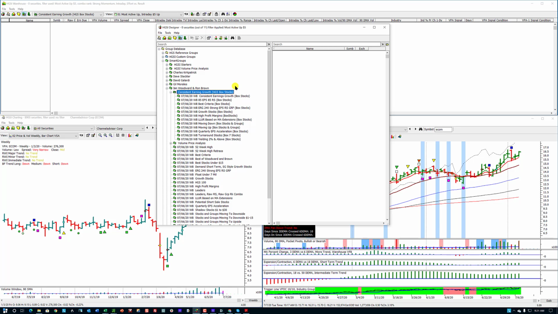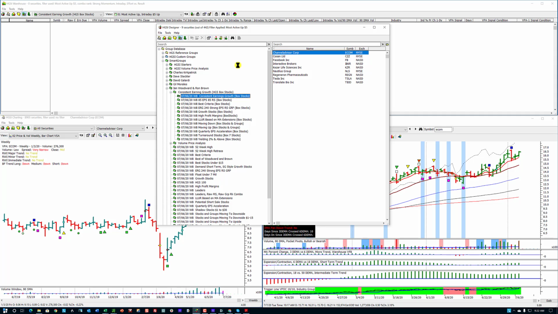And at that time, I asked George if he would make a Smart Group of just box stocks, which would be updated every day when you'd run the HGSI update. And what he did for us was he put all of the box stocks in a single folder.